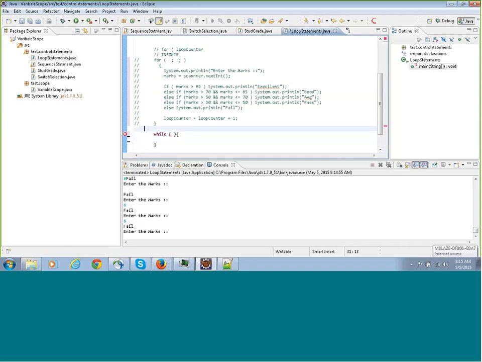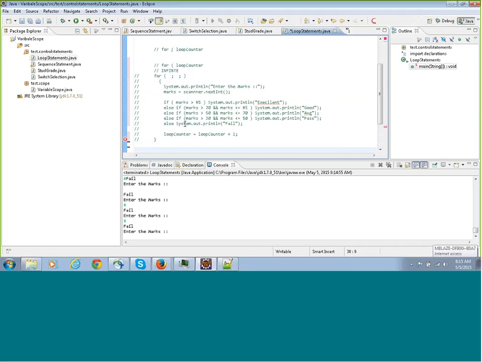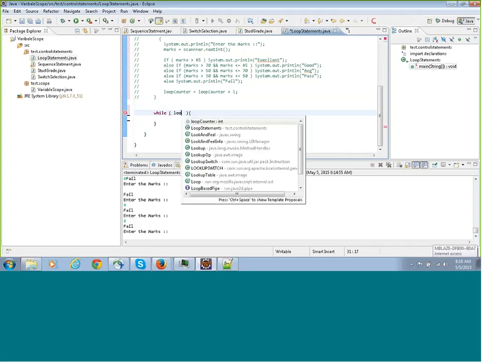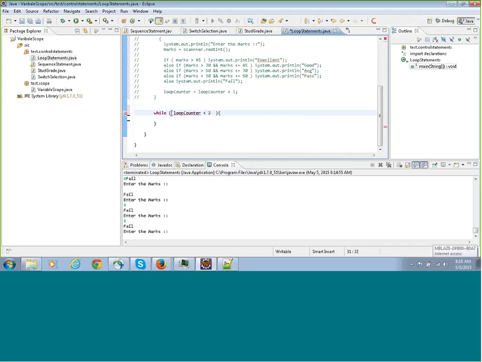Somebody was asking what is the difference between while loop and for loop. There is no difference. Technically there is no difference. The loop counter is there and while loop does not allow you to initialize anything here. It is just saying that check the condition here and do the increment inside that. So we can convert the for loop into while loop if we want, right?